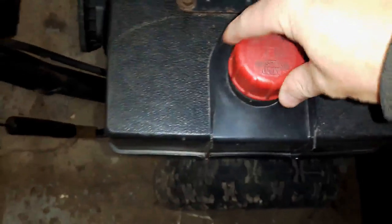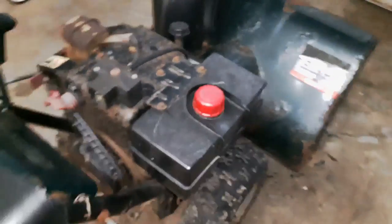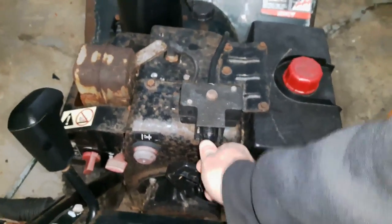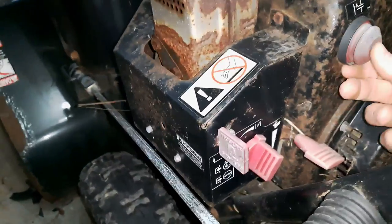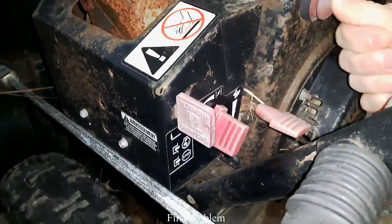There's a little bit of fuel in the tank — that's probably not a good thing. It does have electric start, which is great for these big snowblowers since they're a little harder to pull over. I'm gonna see if the electric start works. Let's go ahead and see if we can get this thing fired up — probably about half throttle, get the choke on, keys in, a couple shots of the primer.